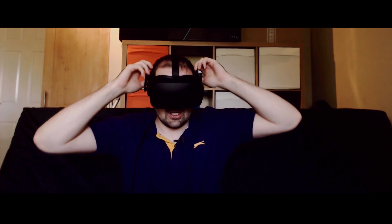Now, once you've installed the software with the Oculus Rift, it's really nice and seamless in terms of, as soon as you put the headset on your head, it loads up into Oculus Home immediately.